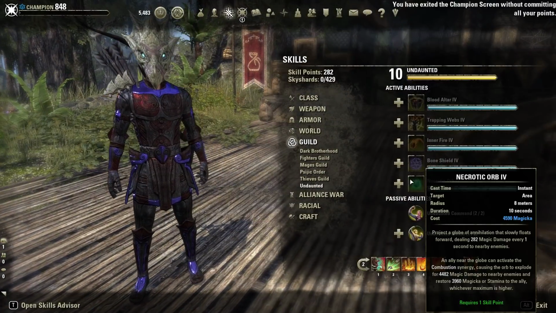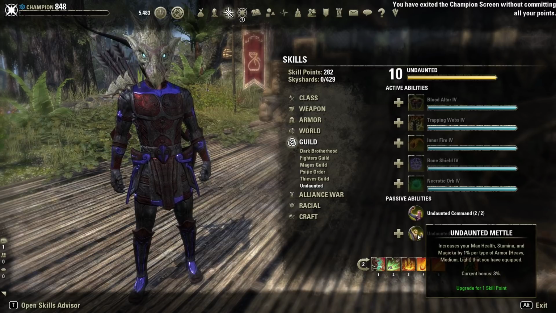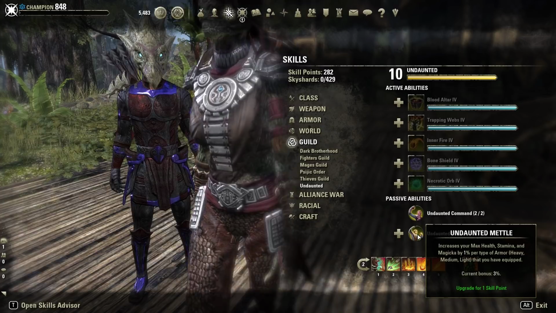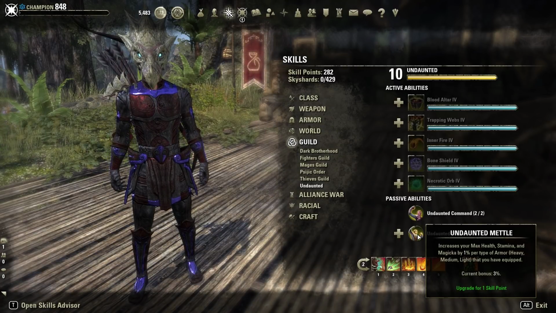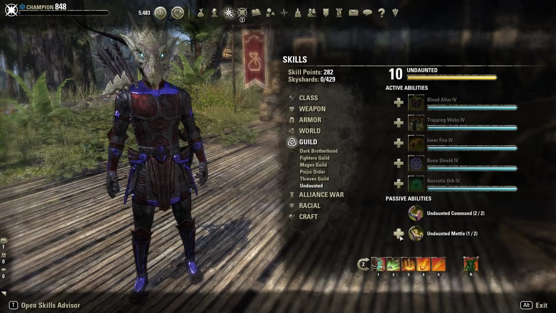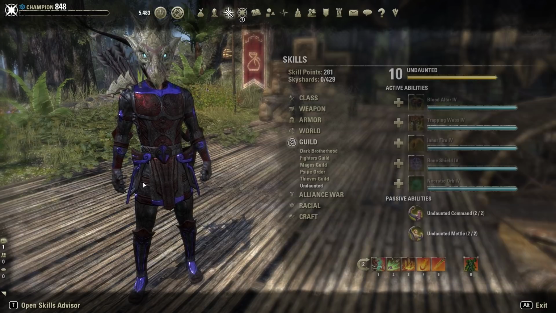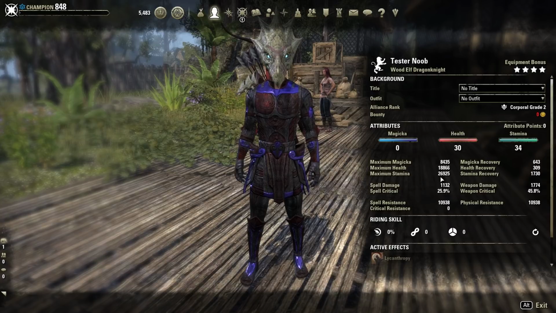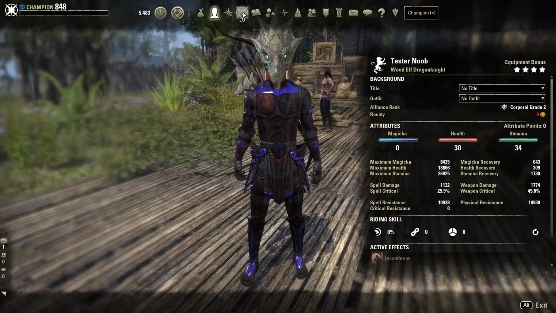Now, because of the Undaunted thing here, as you can see now it says 3%. And that's because you increase your max health, stamina, and magicka by 1% per type of armor worn. So if you're wearing 5 medium like I am, 1 heavy, 1 light, you will get 3%. But if you actually unlock this all the way, you'll go up to 6%. So now, if you look at my character, I have 18k health, almost 27k stamina, but I still have CP points to spend. So we're not going to go back to the CP yet.